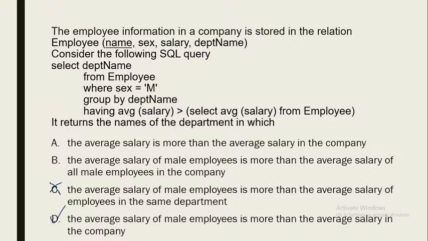I hope Bhanu you're getting why C is not correct. What's happening here is you're saying that in the same department, whereas this is not a constraint when we are talking about the average salary here. In the inner query you're finding the salary of all the employees in the company and not the same department ones. So C is wrong because of that. Shantanu has also given the right answer. So D is correct here. Bhanu, it was more important for you to understand why C is not correct and D is correct. You guys took your time but solved the question properly.